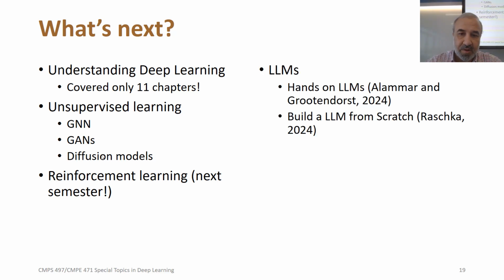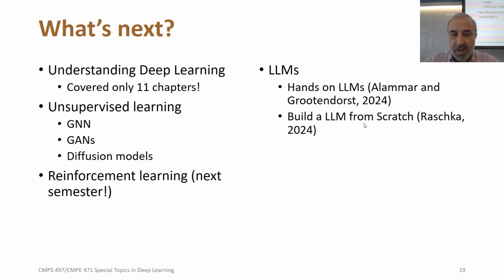Since you were introduced to a good level of detail to large language models, I would recommend more readings on that very hot topic. There are two very recent books that I recommend. The first is called Hands-on Large Language Models, and the second, Build a Large Language Model from Scratch. Both are, by the way, available freely through the QU library. I checked them and I got them already. They are very easy to read, especially now that you have a good foundation in the basic concepts.